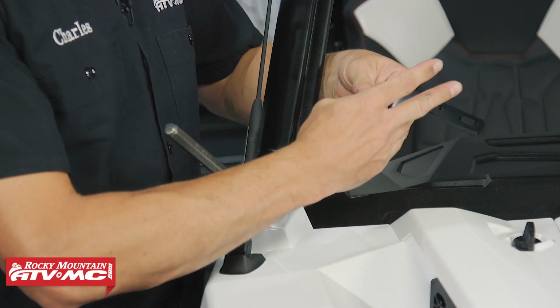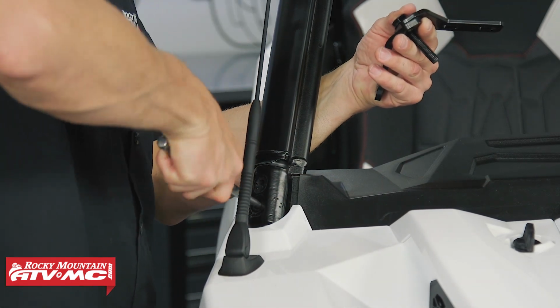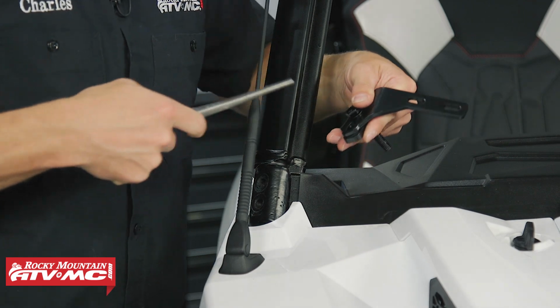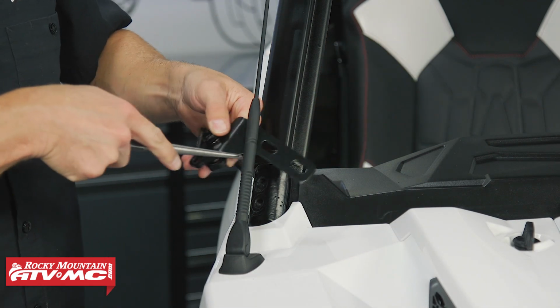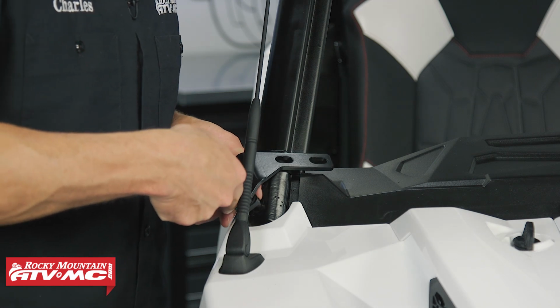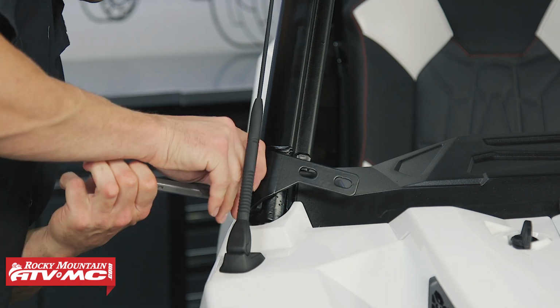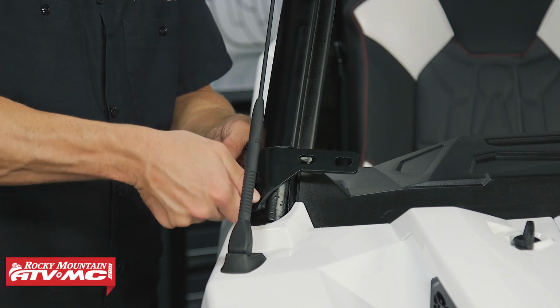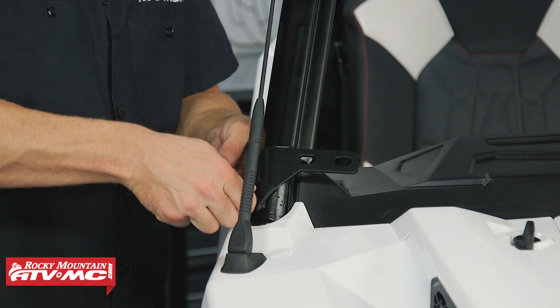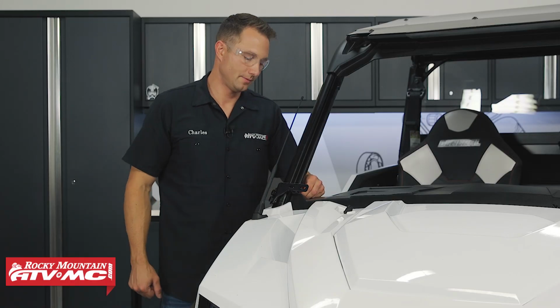So once you have that bolt through the top, for us it's going to be easiest to remove this alignment punch. We're going to stick that through both of these holes, then into the roll cage, get all this stuff lined up. And we're going to leave these loose for now. We're going to make adjustments later on and then tighten everything down. So now we can remove the tape and do those same steps on the other side.